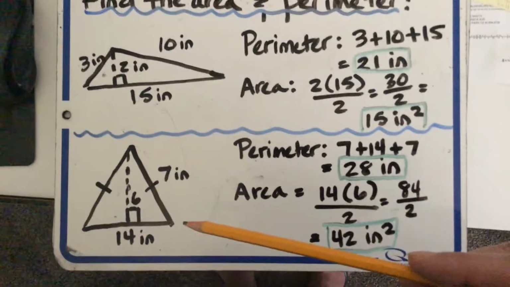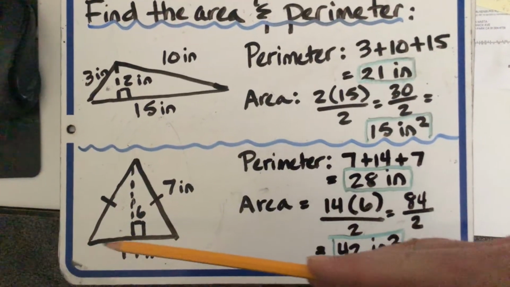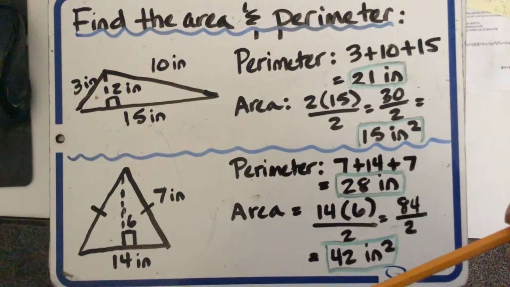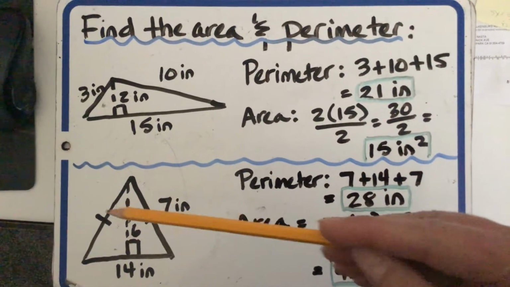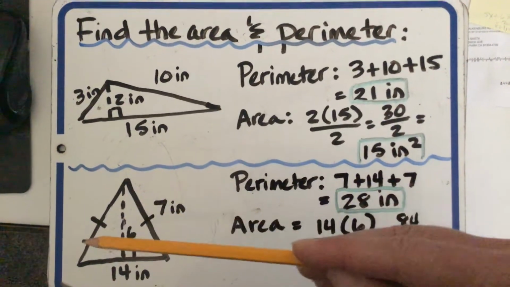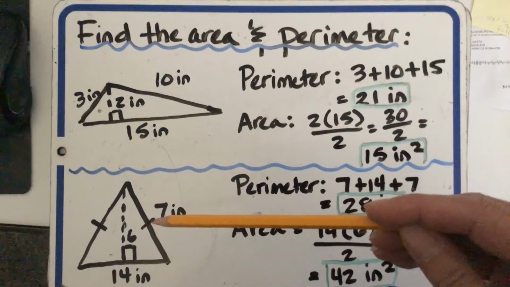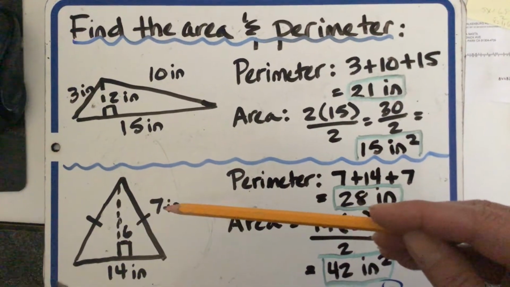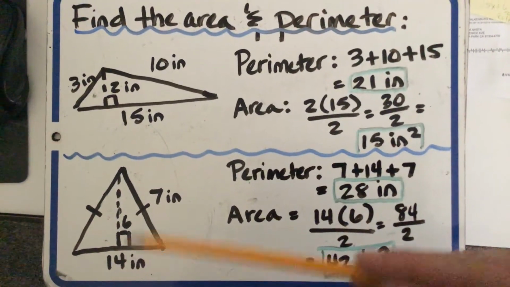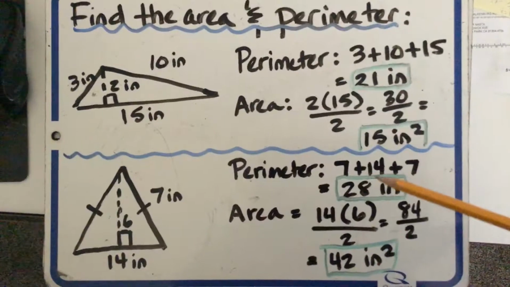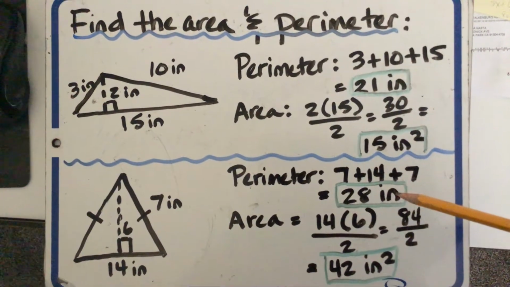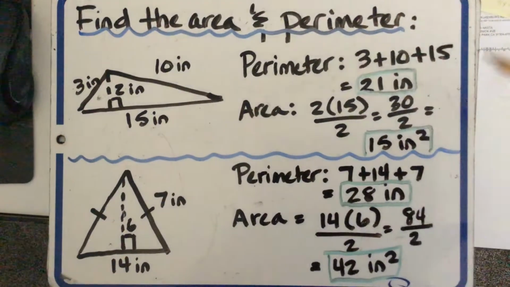Let's look at the bottom triangle. Again, you can see you have a base here of 14, your height is 6, and you have a side measure of 7. Now, remember tick marks? Tick marks in all shapes mean that those sides that have the tick marks are congruent to each other. So notice they did not tell you the measure of this side over here, but since the tick marks are the same, that means if this side is 7, this side would also be 7. So when I find the perimeter, I would say 14 plus 7 plus 7, which is what I did here, which gives me 28. And then I just write inches, not squared, because we're talking about perimeter, which is the outside measure of the shape.